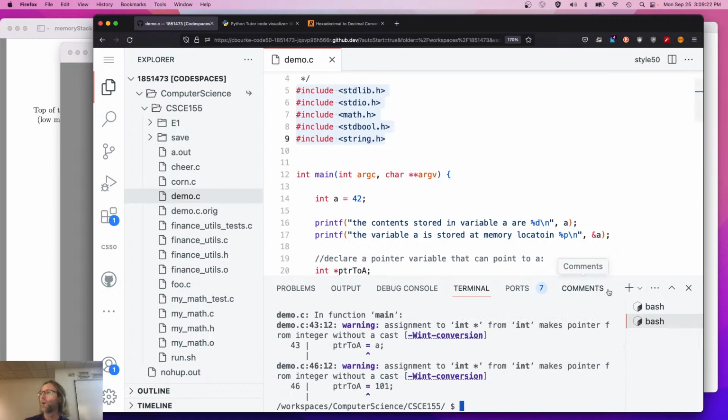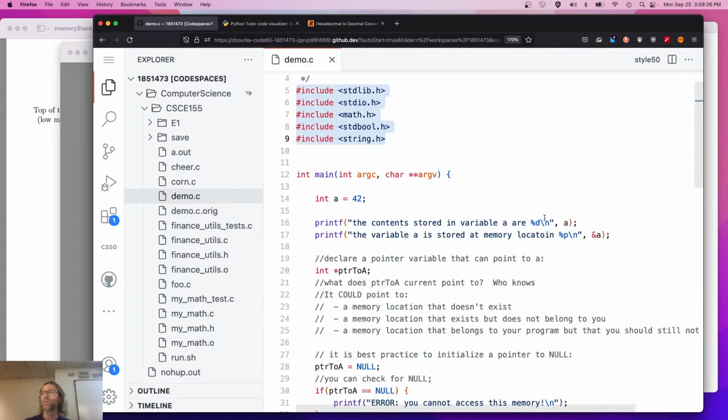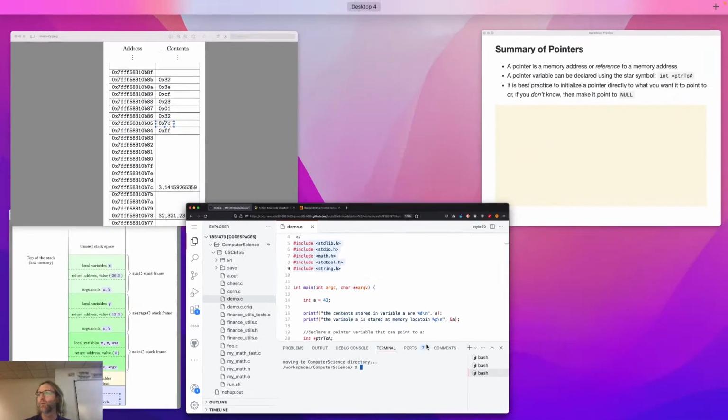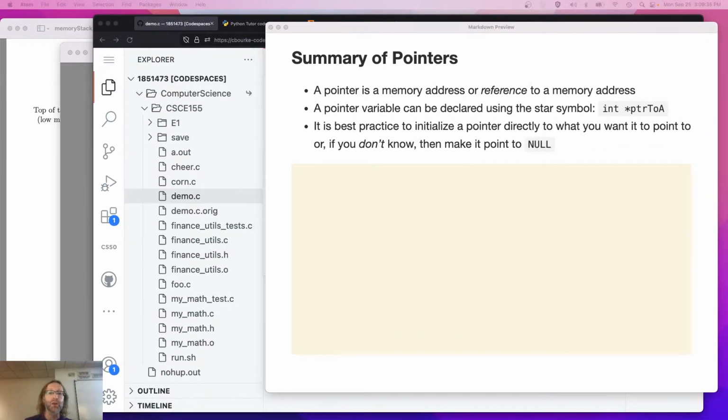All right, so if you ever accidentally lose your terminal, there's a quick key to close it. Otherwise, if you accidentally click that X there, then you can always come back up here, terminal, new terminal, right, and restore that. Right? All right, so make sure that you're including the standard library.